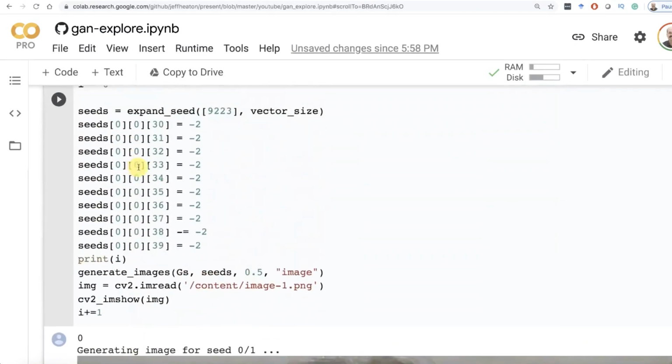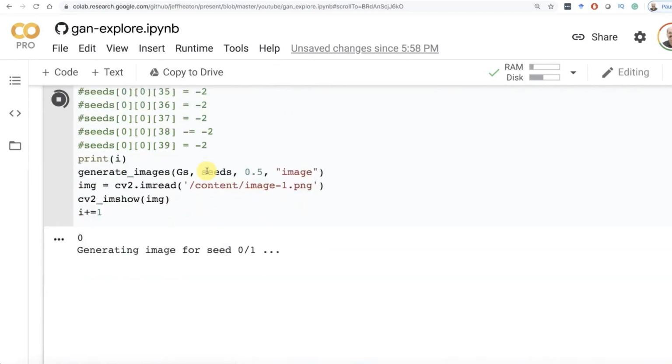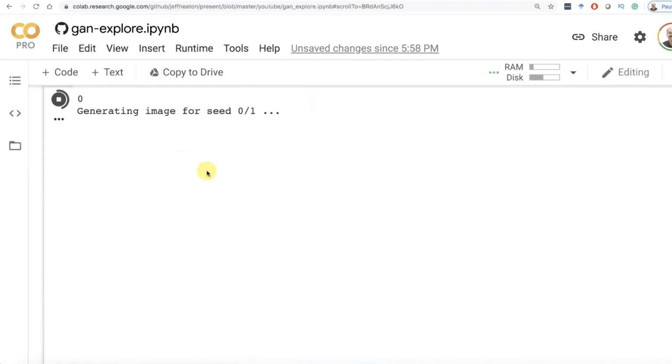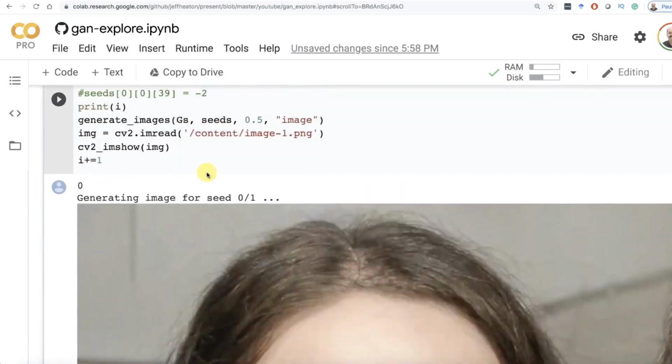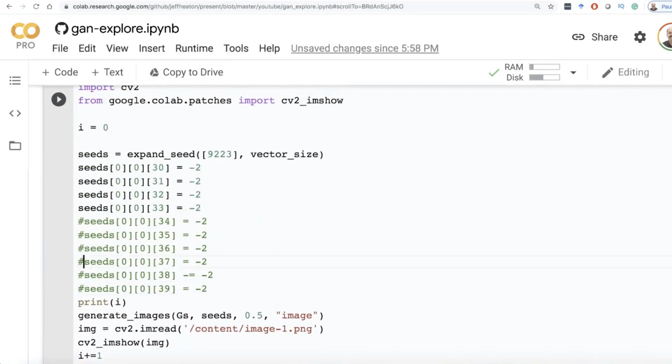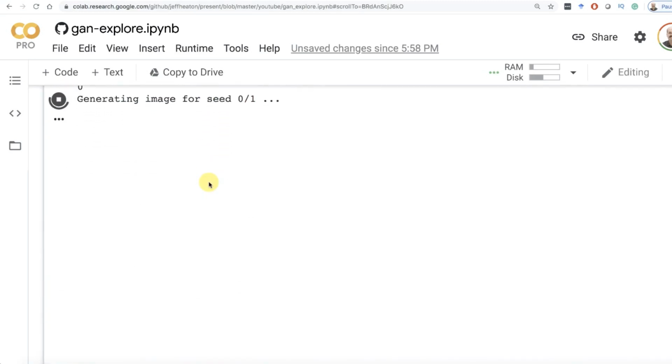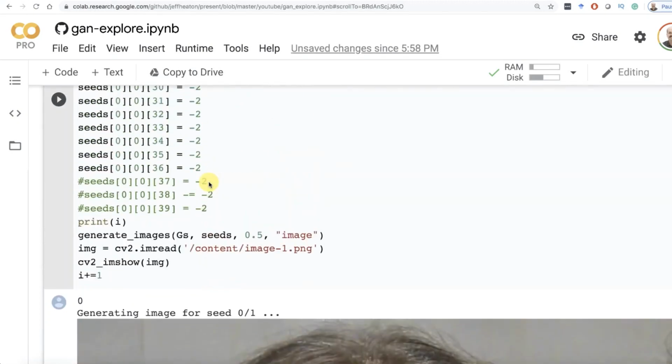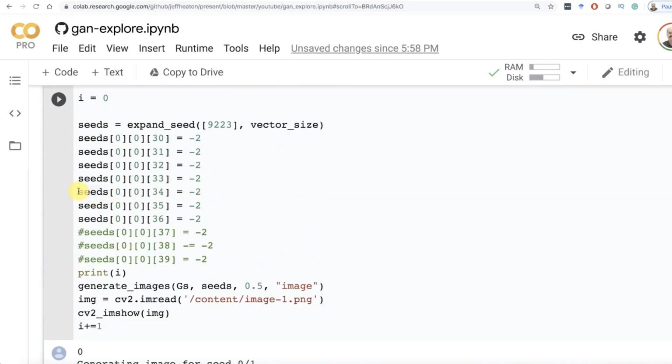Now, which of these changes are actually causing the glasses? Because this will allow me to move it even closer to having those two people look the same except no glasses. So I commented out half of those. Okay, the glasses came back. Let's take out those 3 and run it. And not that they have to be in order. This is not a perfect process. There, her glasses are gone. So we needed those 3.